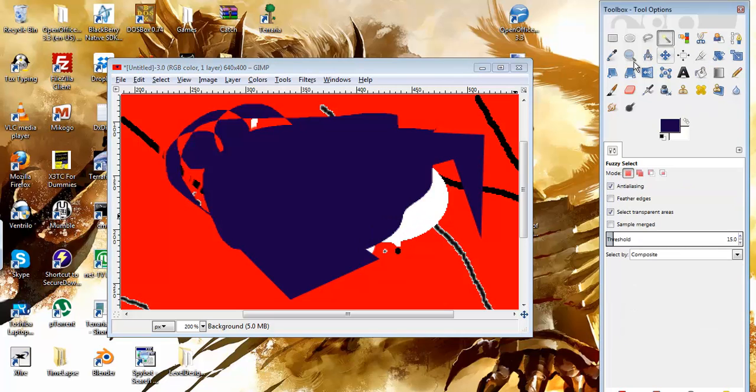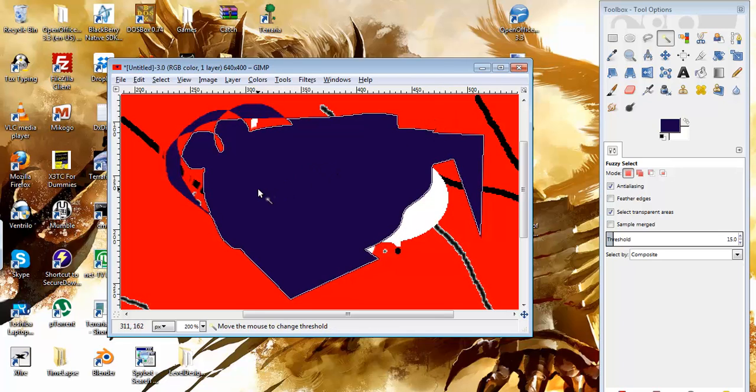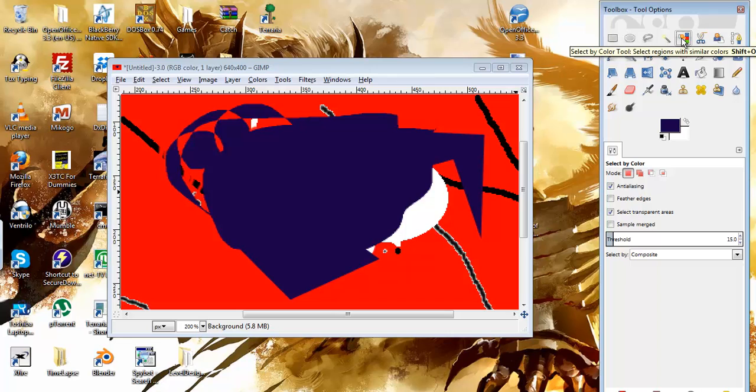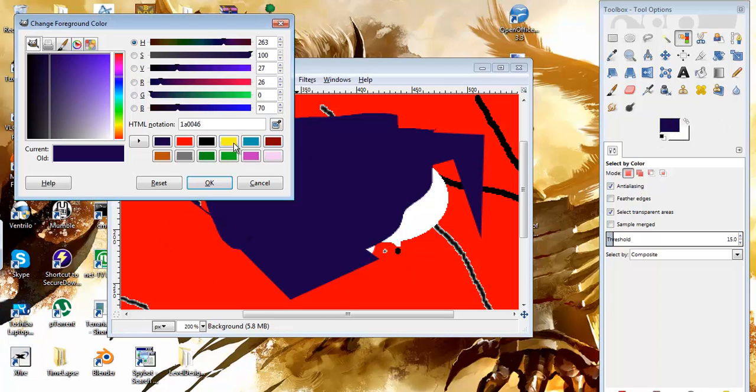The fuzzy select tool is kind of like a paint preview select. It's kind of hard to see since I'm losing my marching ants for some reason on this recording, but by holding down the mouse key you can see the area that it's going to select if I mouse over different spots here. The select by color will select every instance of that color. So let's say I want to replace this red with, let's say, green.